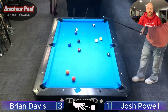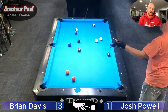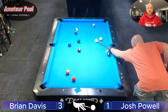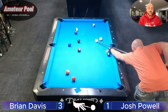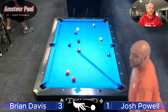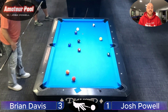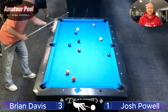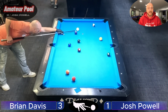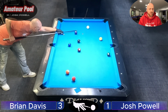All right, pretty straightforward here. I can make that 14. If I need to, I can draw and bump the 4 for position on the next stripe. Or I can roll forward a little bit for position. I'm not sure if the 8 goes past the 2 into the side pocket or not. If it does, then I'm easy. I can just hit this with a little draw, shoot the 8 in the other side. If not, I've got to draw back to where my hand's at now and shoot it in the other side. I could also draw it a little bit and put it up here in this corner as well.